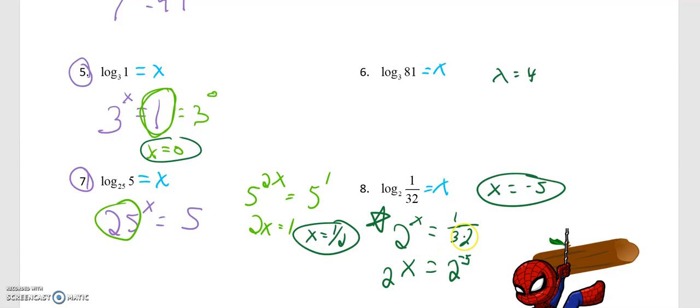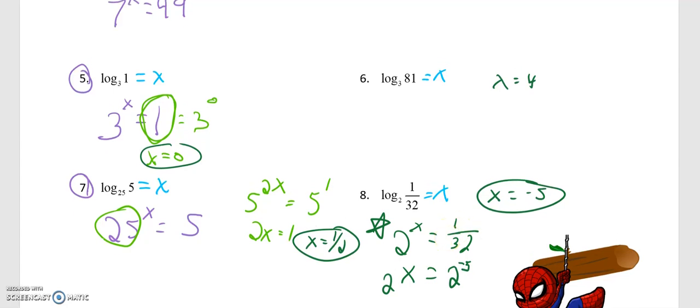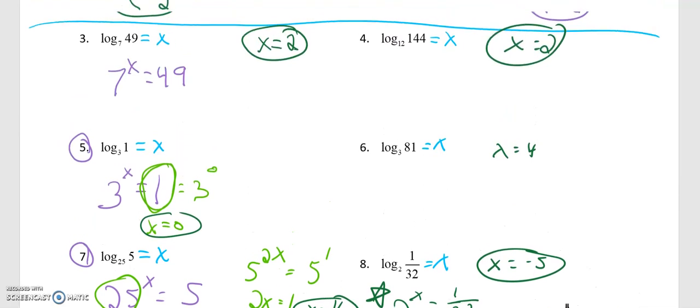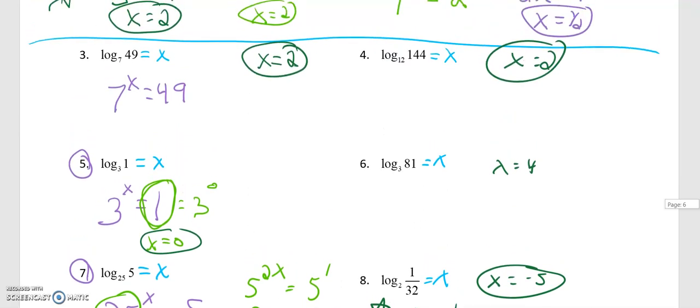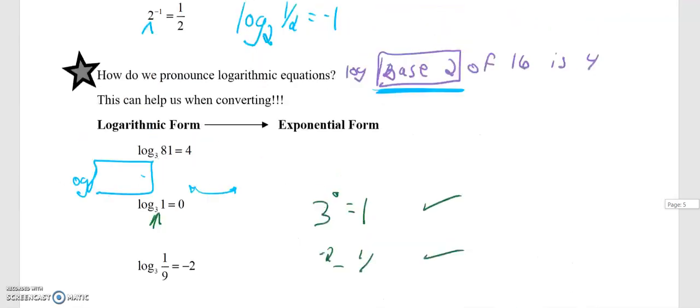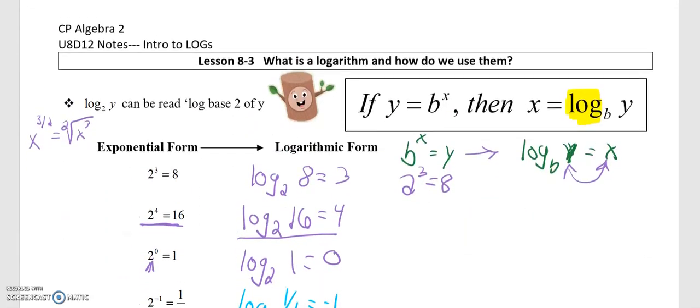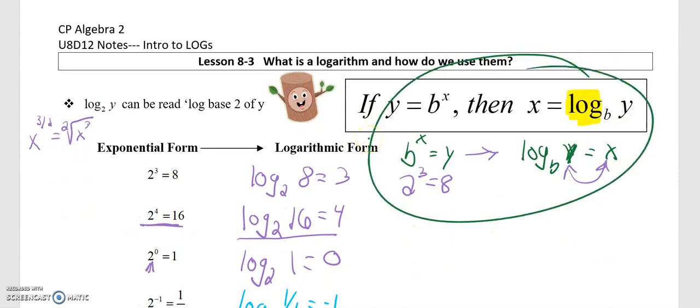So again, it really just boils down to what we learned yesterday once it's set up to one of these problems. Once you get it converted, it's just like a problem from yesterday. So if you did good yesterday, this should come as no problem, but it's really just that conversion factor. So I would strongly recommend that while you're doing your homework or while you're doing those practice problems, have these conversion factors next to you, because that's what you're working between. You're going from logarithmic to exponential, or eventually exponential to logarithmic, depending on what they require. And knowing that the base stays the base, and the x and the y switch sides. The x becomes the exponent and the y becomes the other side. So knowing that conversion should make it very easy. So hopefully that helps a little bit, and good luck with your practice problems.